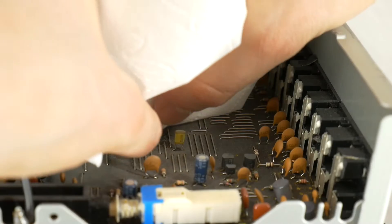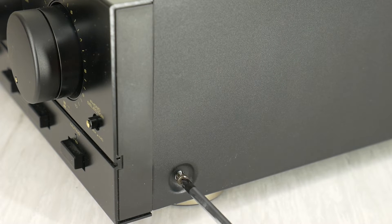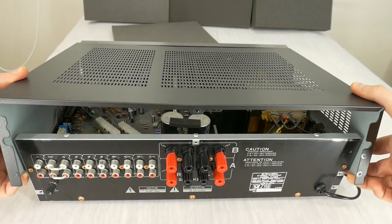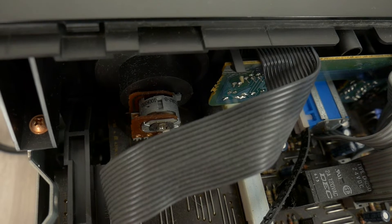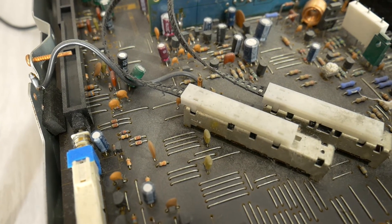Then we need a Phillips screwdriver and a kitchen paper towel. Once you have found the necessary items, unplug the appliance and disassemble the machine enough to get to the specific scratchy control potentiometers. This may be slightly different for each amplifier, but most often it is enough to remove the main case cover to get to the potentiometer. For this amp, the noisy potentiometer is right next to the volume control, while the crackling input selectors are a little further away on the mainboard. In this case, you have to clean these switch contacts on the main board before the input selector.